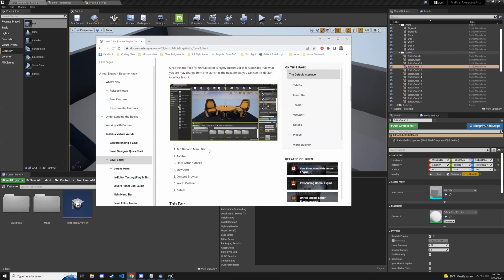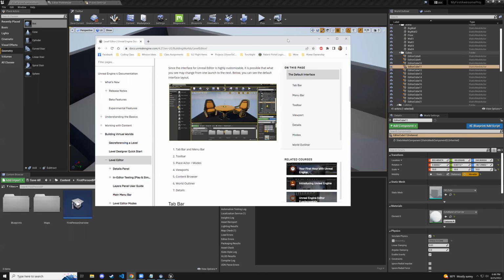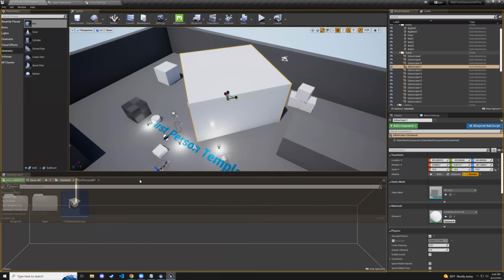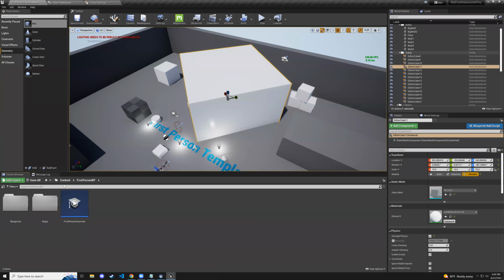Let's see, what do we have next? We have our content browser. So that's this guy right here at the bottom, content browser. Actually, yours probably does not have the message log. So yours probably looks like this. So content browser is just where our content is. Think of it as our bank of all the information of what we want to add to our game. And we can add more to this bank as we make more content.